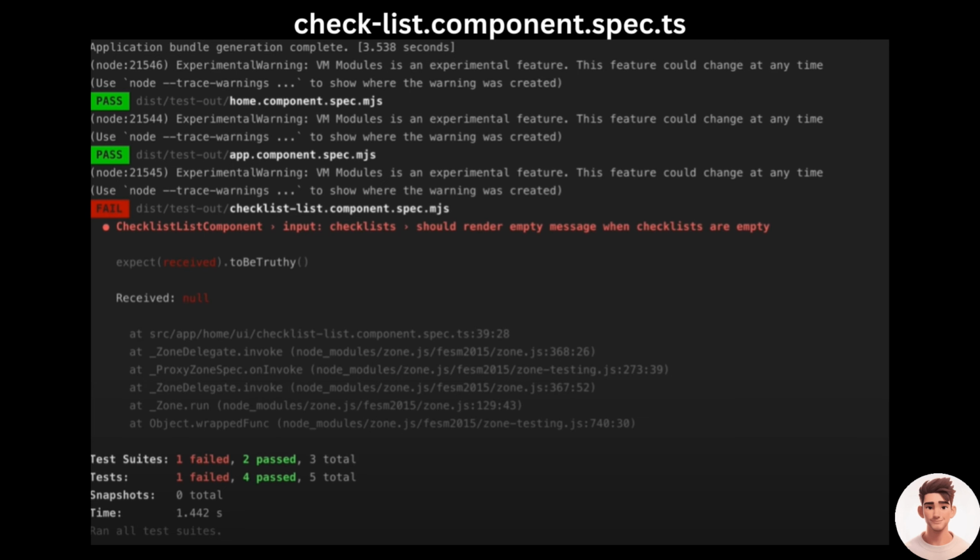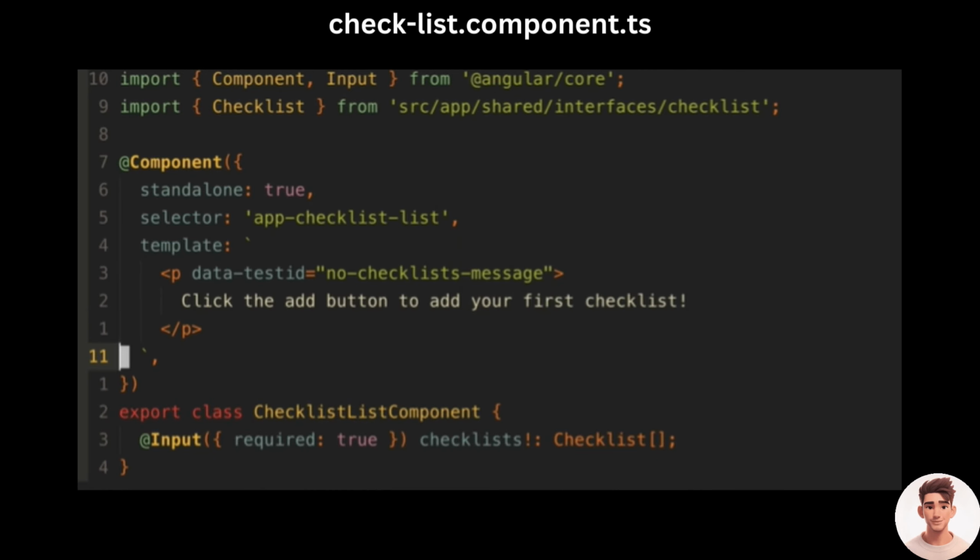Now, we just do whatever we need to do to make this test pass, and we're going to be a bit sneaky here and take this very literally. We want to avoid doing more than the test is demanding, and the test never said anything about not showing the message. It's actually a good idea to be cheeky and try to fool your own tests. See if you can get them to pass in a way that doesn't satisfy the actual requirements. It's a good way to make sure the tests are actually valuable and testing what you think they are.